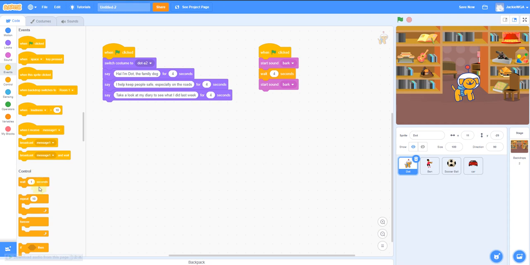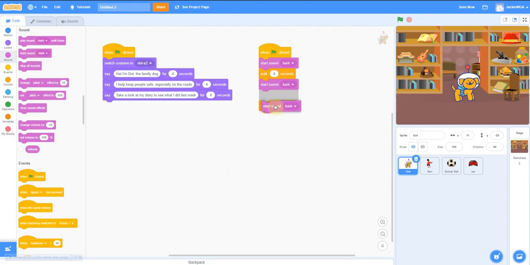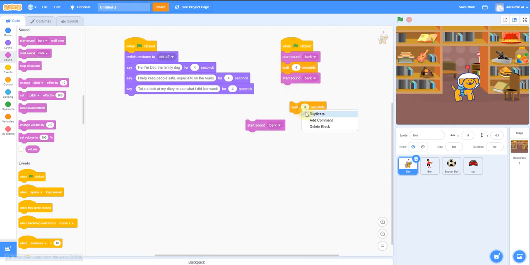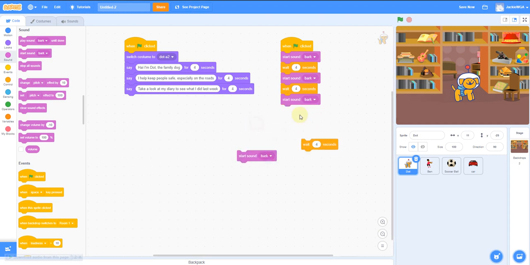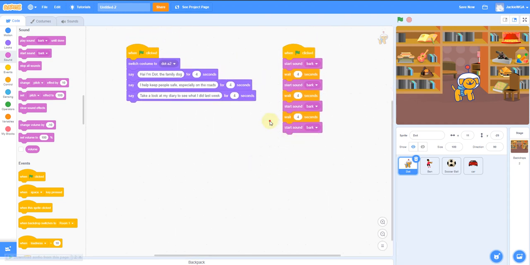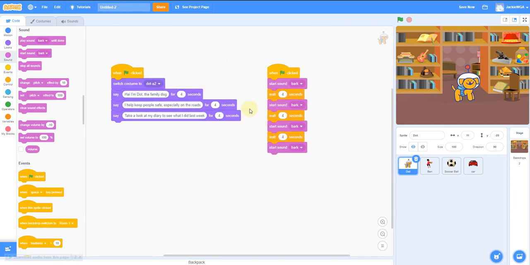And we do this 3 times. You can also duplicate it to make it easier. And okay, nice. So let's test it.